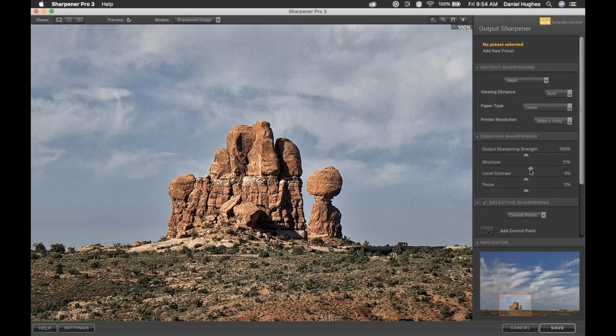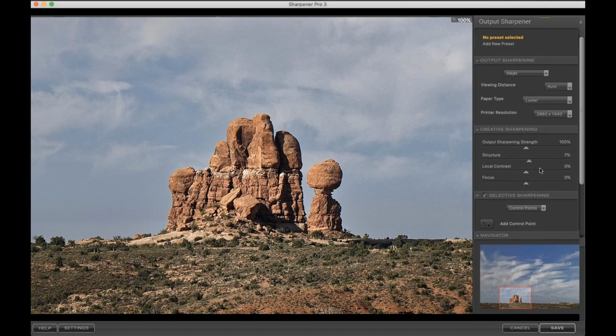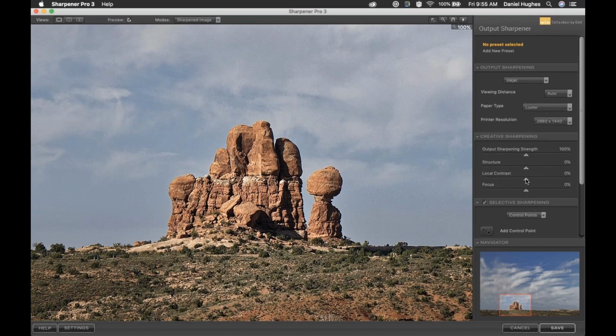And it's not creating anything, it's basically adding contrast in a very specific way to increase that structure or texture. Local contrast is a really interesting algorithm. As I slide that slider to the right, what's happening is when you open Sharpener Pro, the software does an edge detection, right? It figures out where all of the edges are of these different objects. For example, the edge between the horizon and the foreground here might be one edge. The different edges of the textures of the scrub and the bushes here in the foreground are going to be another edge. The edge of the rock feature here is another separate edge.